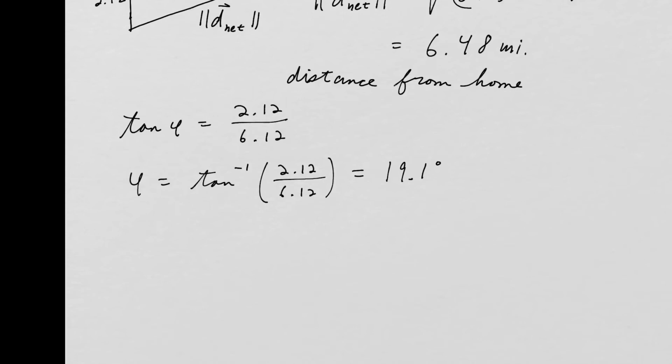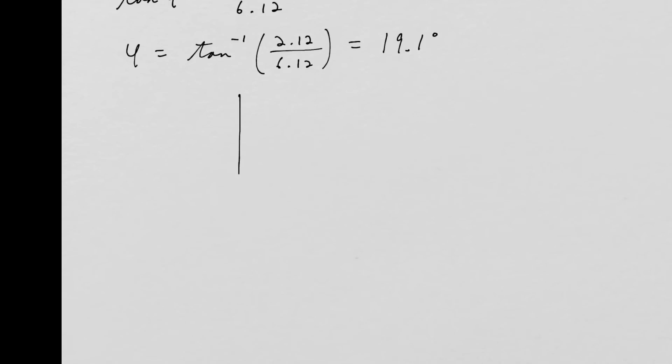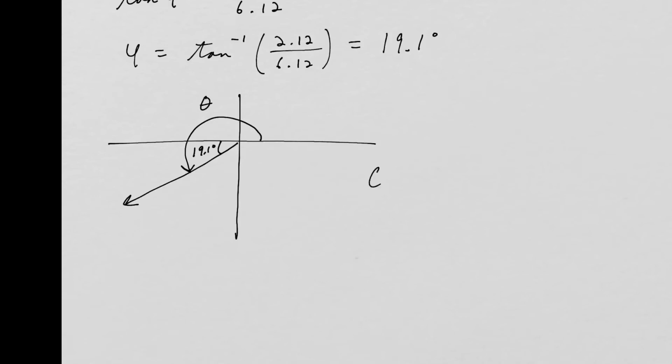And then really, if we wanted to find the angle that it makes with respect to the positive x-axis counterclockwise, I'm going to draw this one more time. So we found that this was 19.1 degrees. So if I want to find this angle, I would say theta. Then in this case, since I'm in the third quadrant, theta is going to be 180 plus 19.1. Right, these are degrees. So what's that? 199.1 degrees.